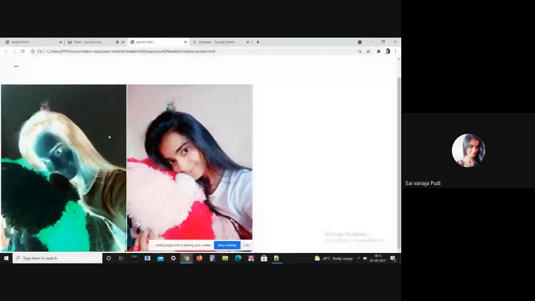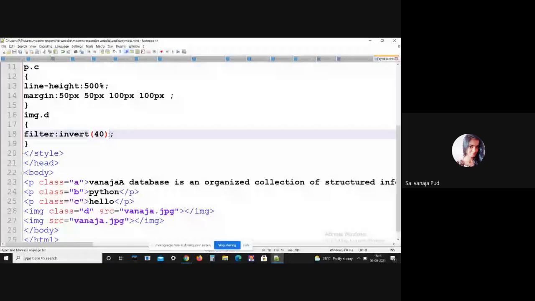This is how the invert filter works. And we have another filter, that is the saturate filter. What does the saturate filter mean? It sets the saturation of an element. Here 0 saturation represents a completely unsaturated element. Let me give here 0.